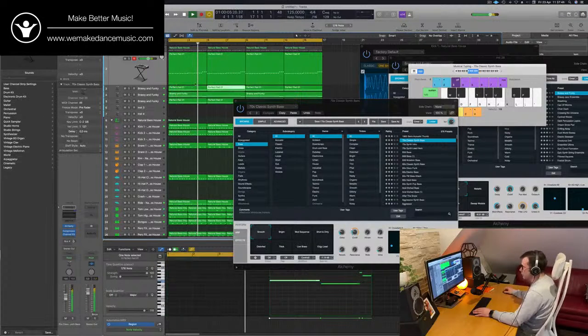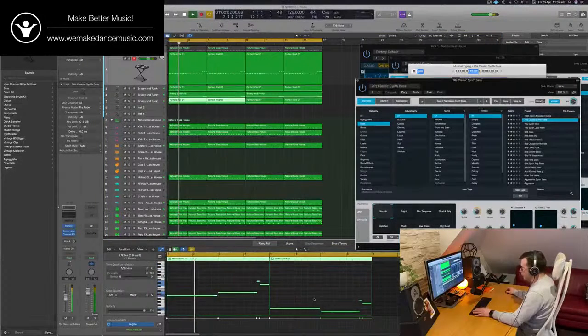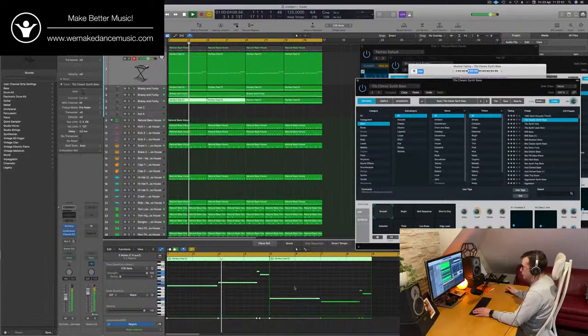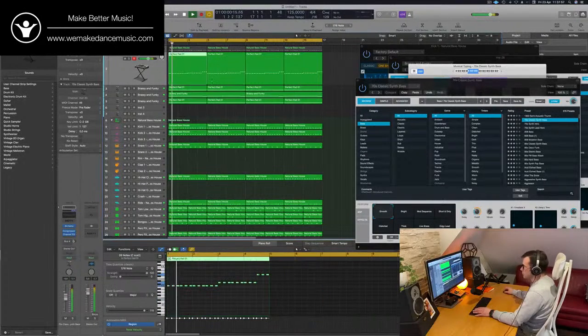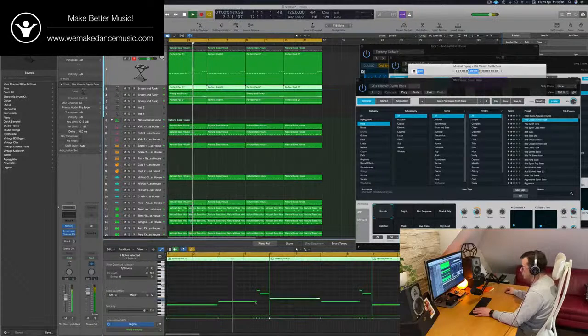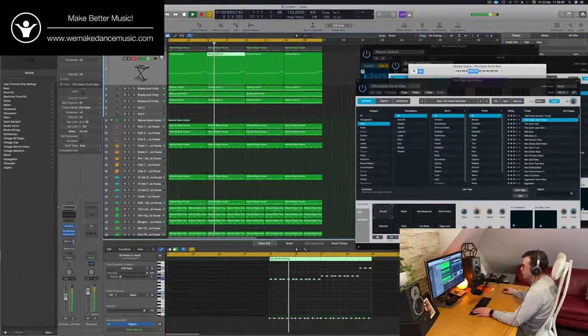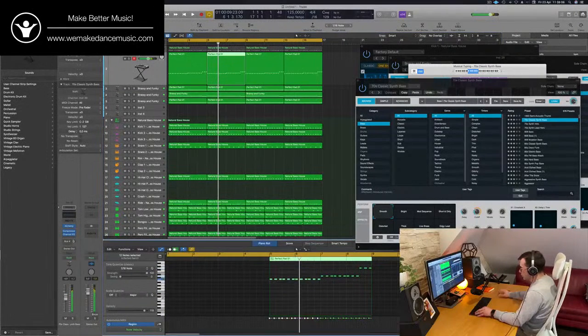I think the key change is different, so I'll have to add it. So it is one higher here, so adjust that here.